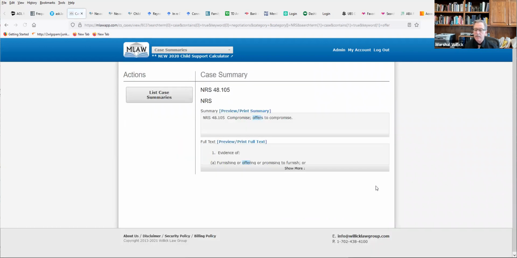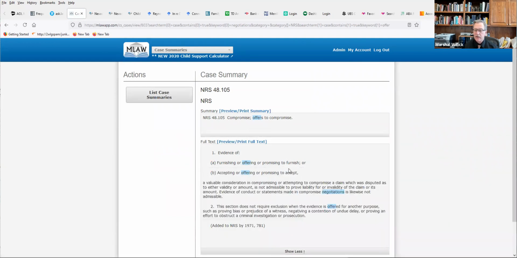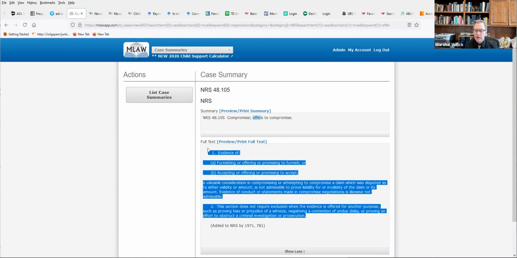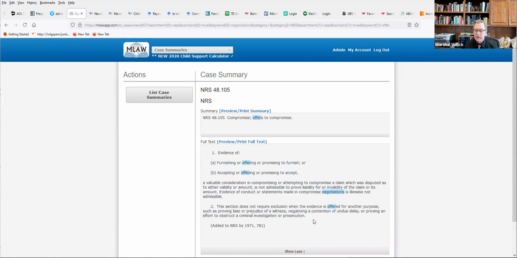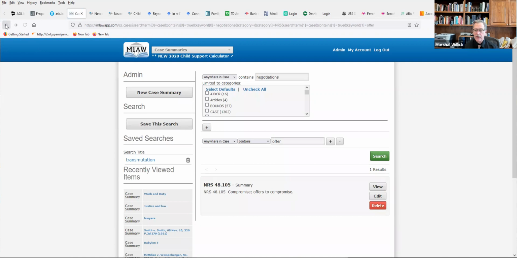To see it, you do this, you get the summary, which is just the title for a statute, and then you get the full text. Anything in the program can be copied and pasted into any document just by highlighting, hitting Control-C, and then pasting directly into a document. Extremely simple, extremely fast, very easy to use.